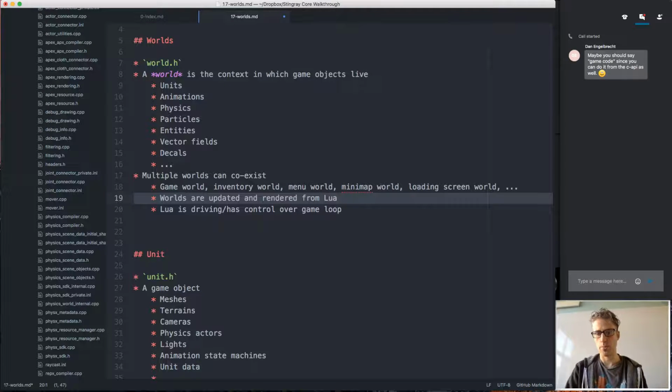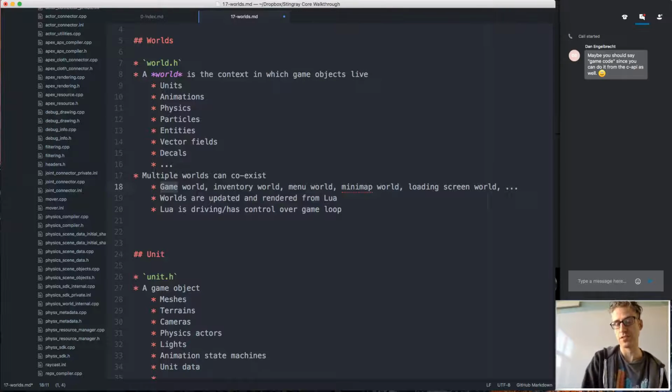So we've chosen a system that is more like traditional programming, where the gameplay code, whether it's Lua or C, is actually in control. So the gameplay code is the one that will create worlds, destroy worlds, and also call update on the worlds, which will cause the animations and things that happen in the world to be updated. And the gameplay code can choose to stop updating a particular world. For example, if you're in the inventory world doing stuff with inventory, you may stop updating the game world because you don't want the game to run simultaneously with doing that.